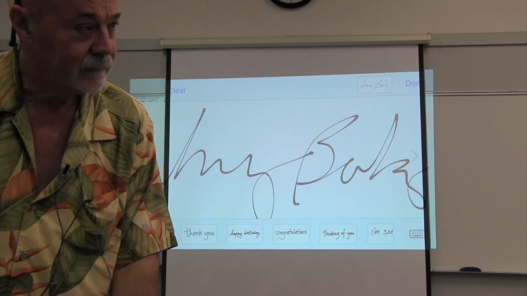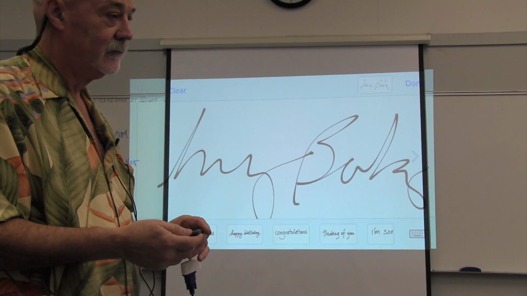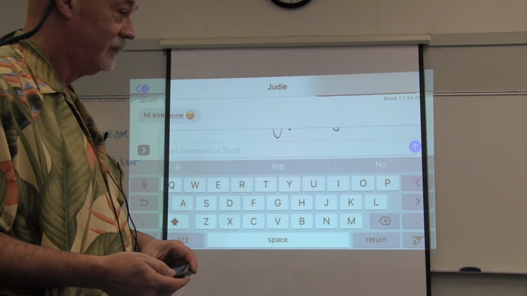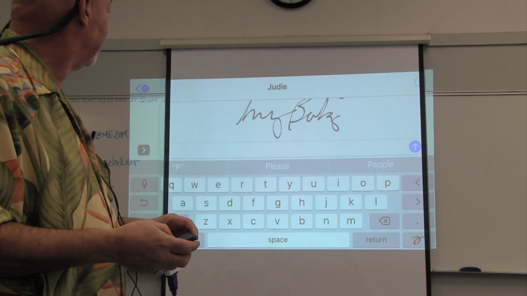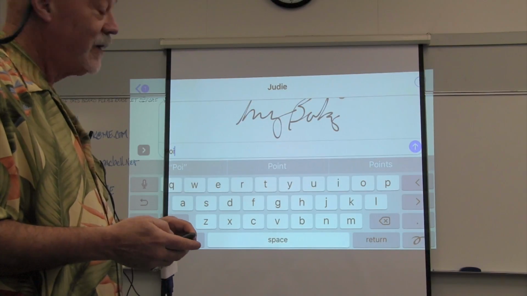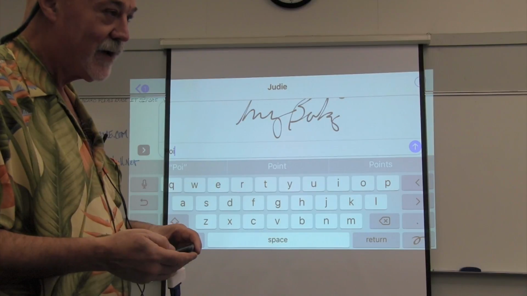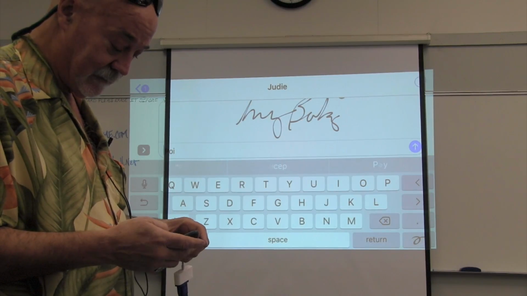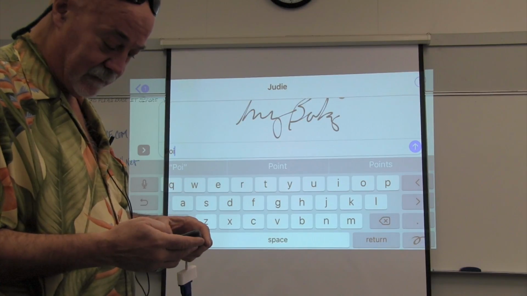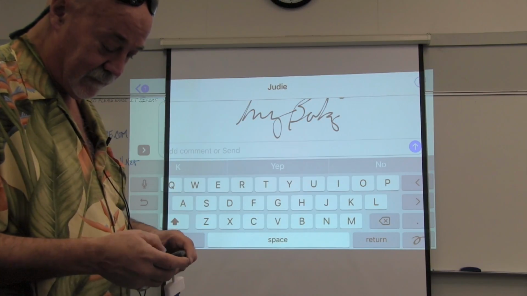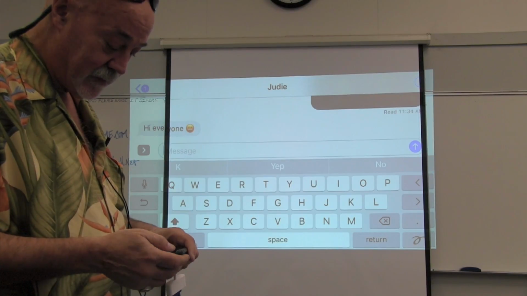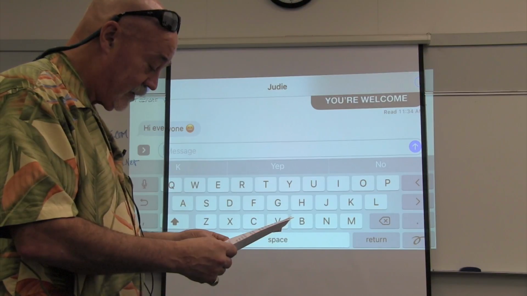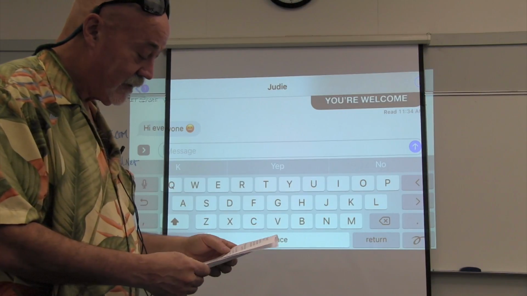Is the keyboard so you can text it in different fonts, or what's that keyboard thing for? So you can get to the keyboard. Yeah, it won't put it in that font. You actually have to use your fingers to write that font. And you can also take it out. Let's see, browse through unread mails, quickly related photos.